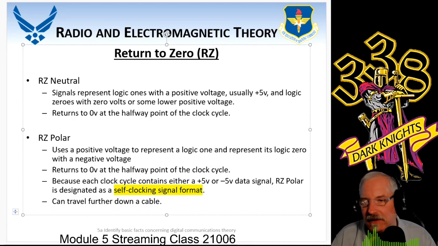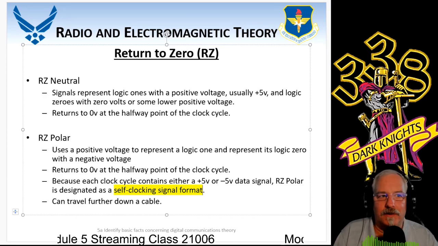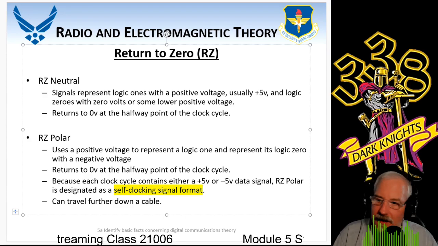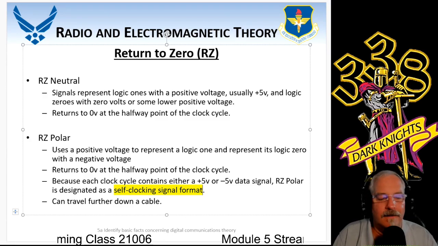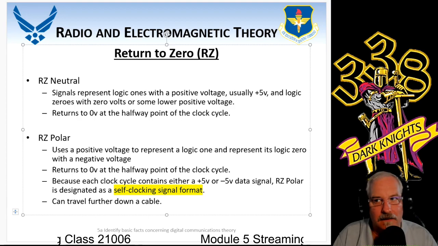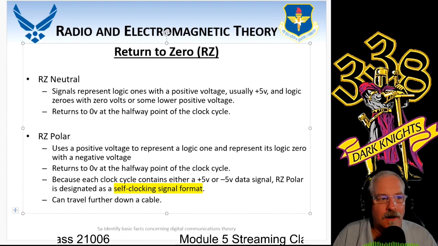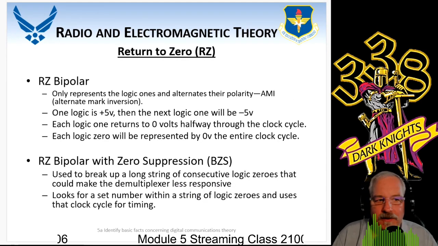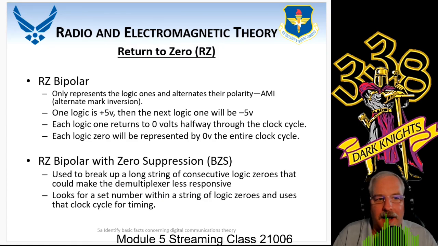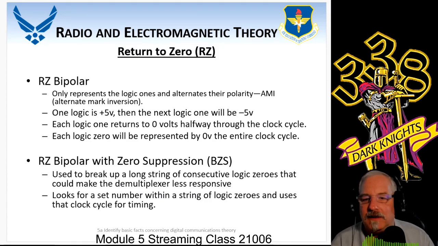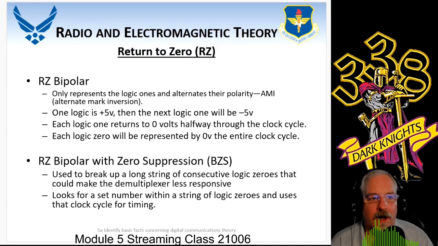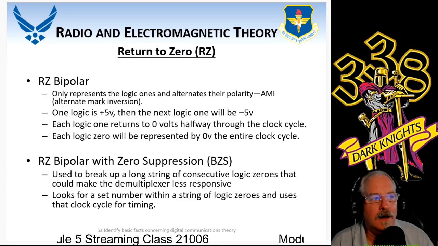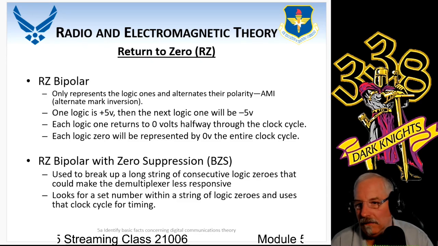All right, and it's easier to show you on these things, but with this particular unit objective, there's not enough time in here to do that. So we kind of give you an idea of what to look for as far as key points. With RZ bipolar and RZ bipolar with 0 suppression, the bipolar is exactly what it means. It means it flip-flops between logics of 1. It's either a +5 is a 1 or -5 is 1, but it never goes to 0.